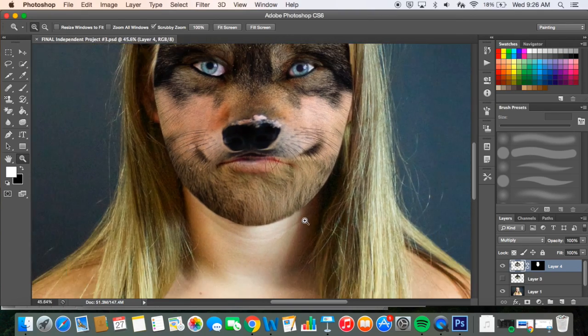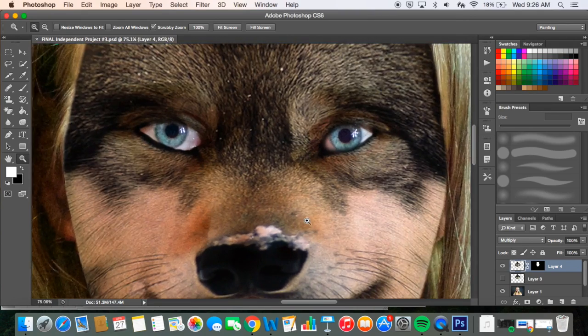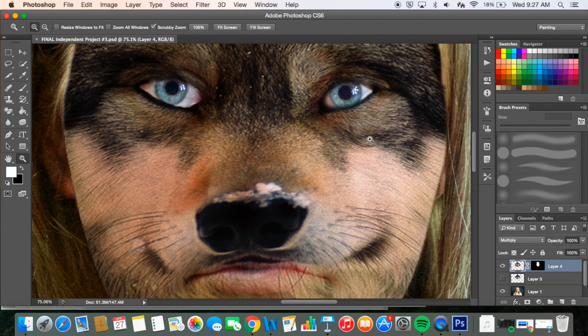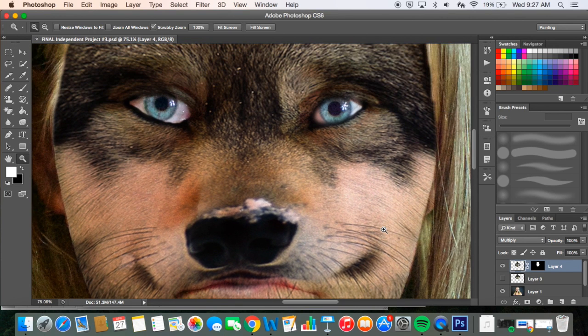The main thing I focused on was lining it up again, and when you zoom in, I think it looks really cool because it blended. Probably my favorite part is how it blended in with my skin, like the whiter parts of the face blended in with the peach tint of my skin, I guess.